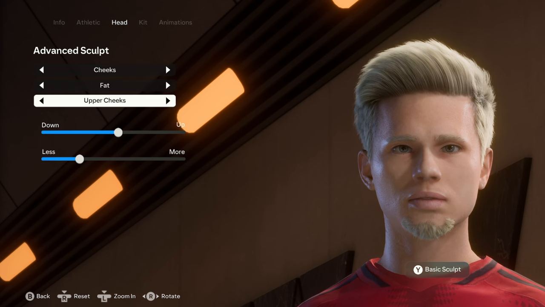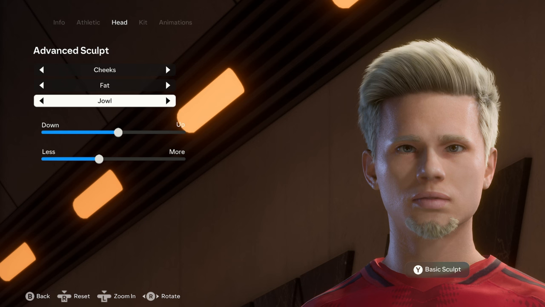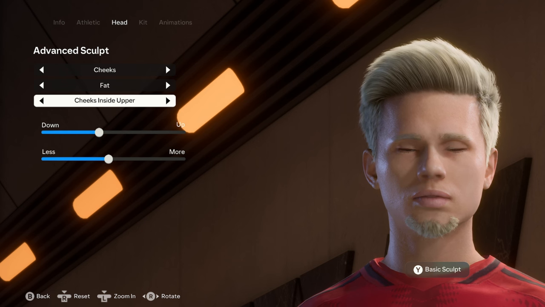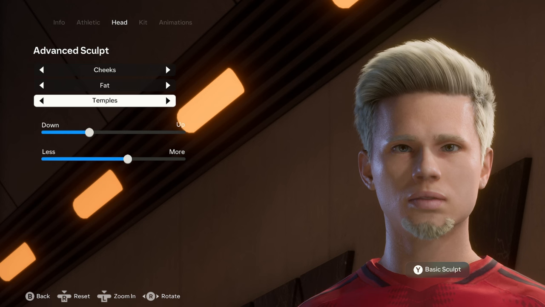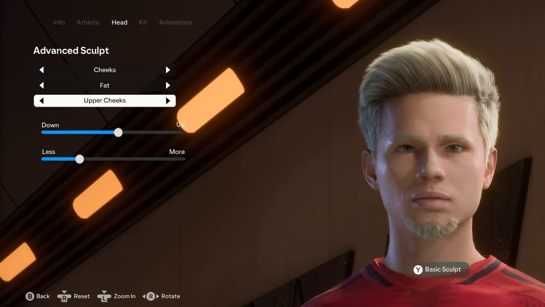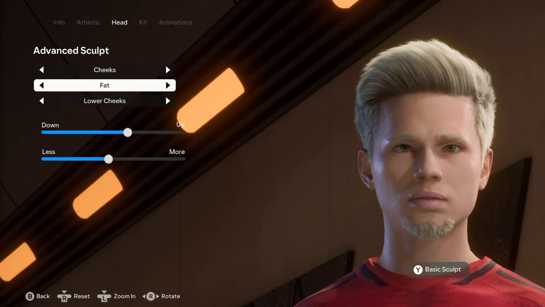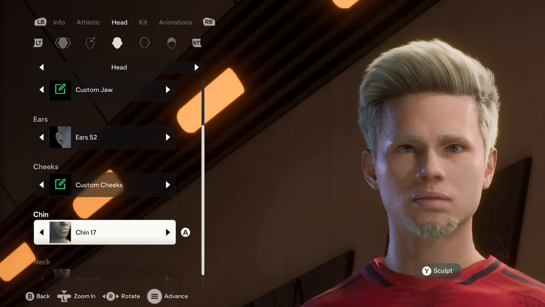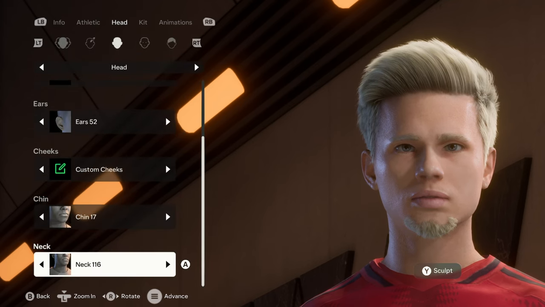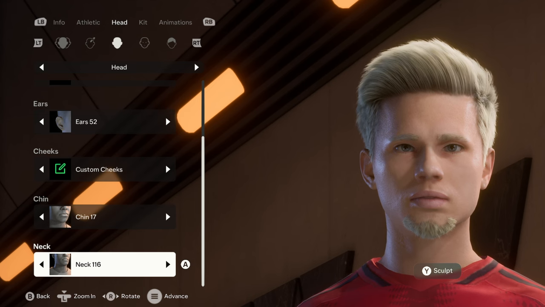Then for the fat, we have the upper cheeks, lower cheeks, the jaw, the cheeks inside upper, the cheeks inside lower, the temples, the upper cheeks, lower cheeks. All right, we've gone full circle already. So like I said, feel free to pause it and copy the sliders to your player. So we are moving on to the next, which is the chin. He is on chin 17 and then neck 116.